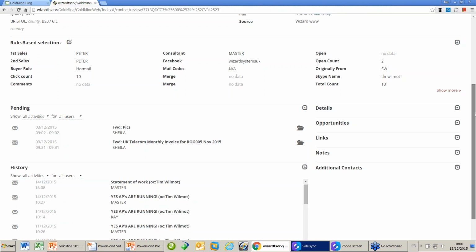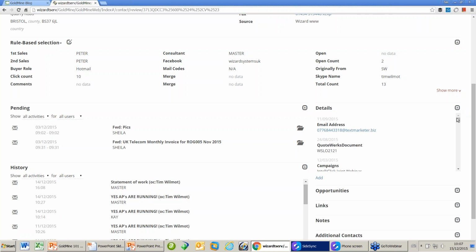And then on the right-hand side, we've got our detail records, if anyone's using those to track maybe product information against a client. It's another customizable area of the system. This is where you can see all of the detail records for this customer. And indeed, notice here, little add buttons, you can add in a new detail record.